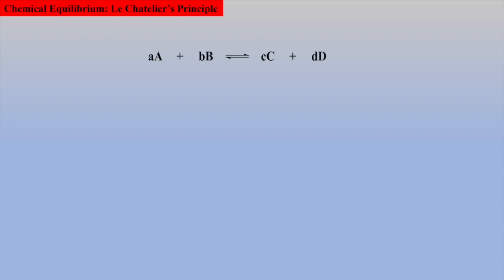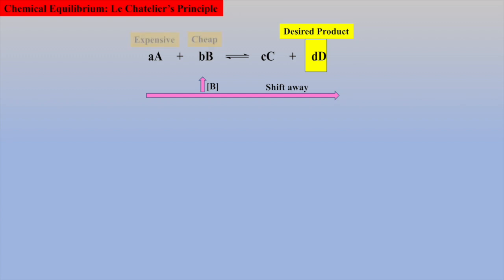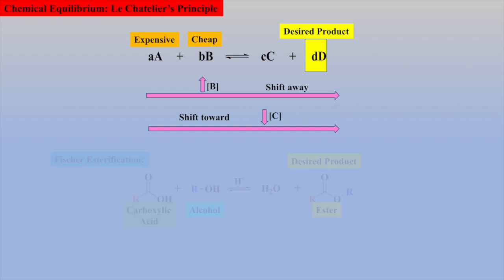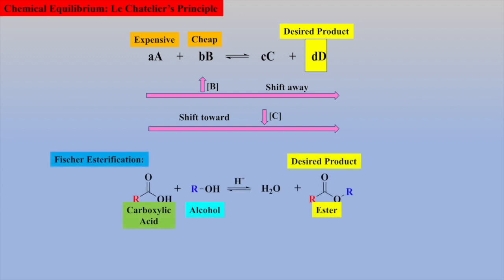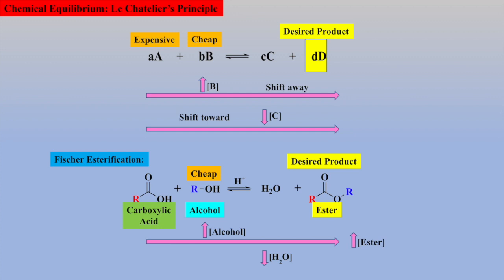Le Chatelier concepts can be employed to synthesize a desired product within an equilibrium by either adding a huge excess of one of the reactants, usually the cheaper one, or by removing one of the products as it is formed. These are important concepts for the synthesis of many desired products. For example, the synthesis of esters from a carboxylic acid and alcohol. One could add excess alcohol, which is typically the cheaper reactant, to drive the reaction to the right and form more of the desired ester. Or one could remove the water as it forms via a Dean-Stark trap, which will also drive the equilibrium to the right, to the desired ester.